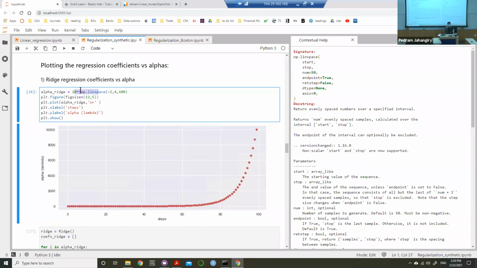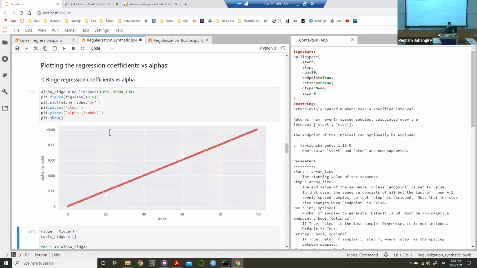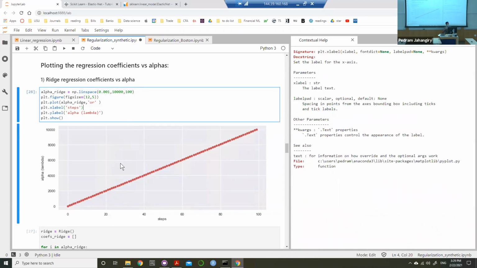You could have, for example, said, okay, I want to do a range between -2, let's say, and 4. Well, -2 and 4 doesn't make sense. Let's say between 0.001 and 10,000. You can still pass some alpha like this to the model, but you'll see that the path is not necessarily smooth. Because you want to make sure that when alpha is small, you have enough of those small alphas compared to each other. But right now, look at that. For example, the first one, the alpha, I don't know, it's 0.001. The next one is going to be a lot higher. Let's actually look at that.